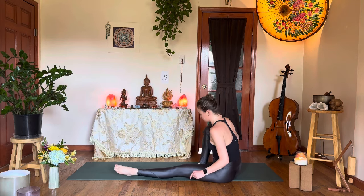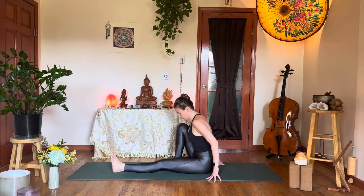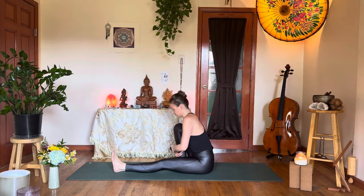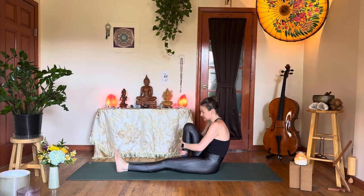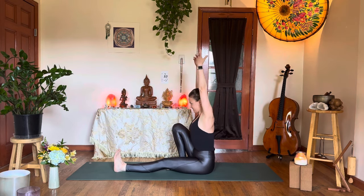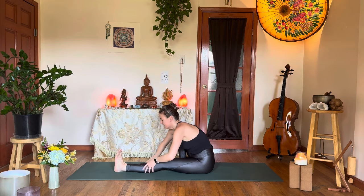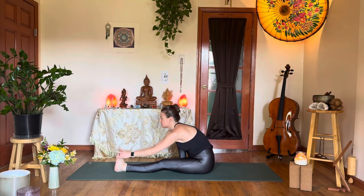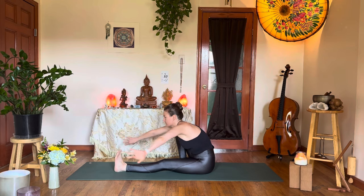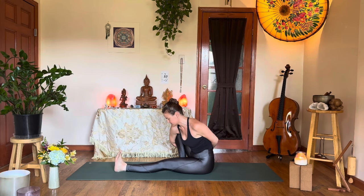Face your right knee up to the ceiling, plant the foot into the mat. As you can, draw that right heel as close as possible towards you without sinking in the lower back. Inhale, arms reach up. Exhale to the inside of your right knee, reaching forward. You can hold onto calf, ankle, or your foot, or maybe wrap your right arm around your right shin and thigh, left arm around the lower back, finding fingers or wrist.